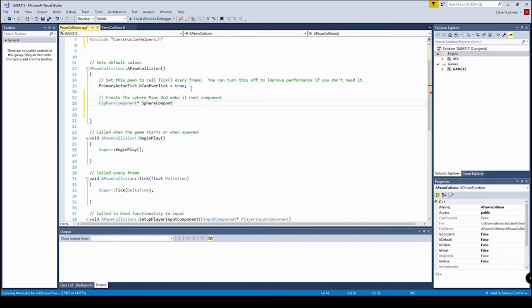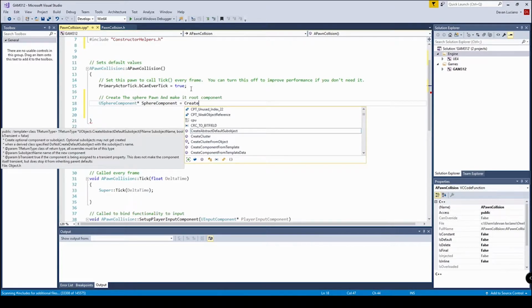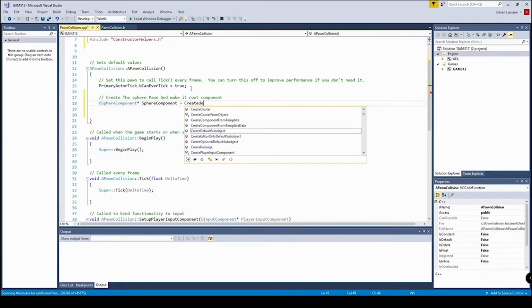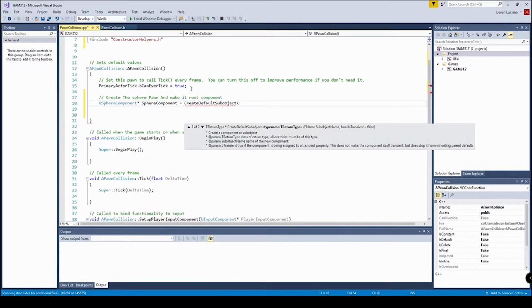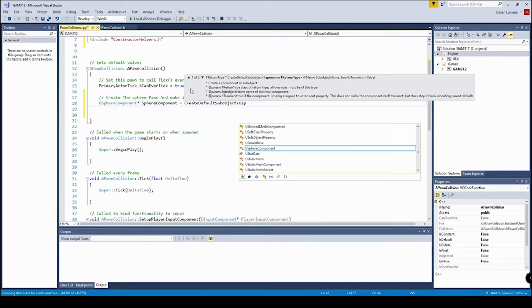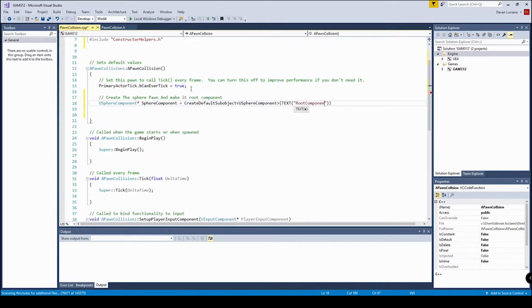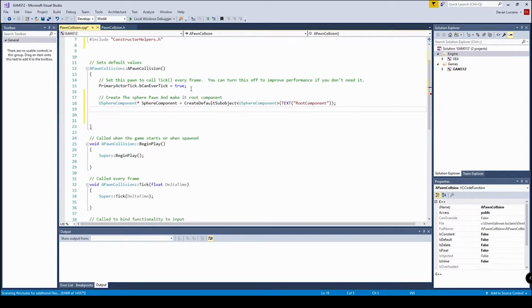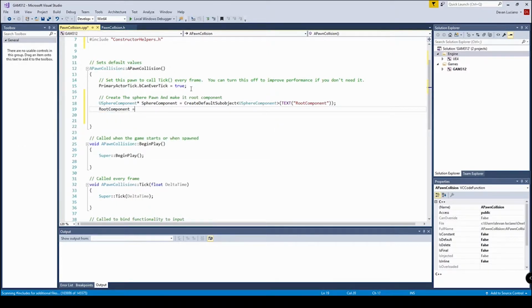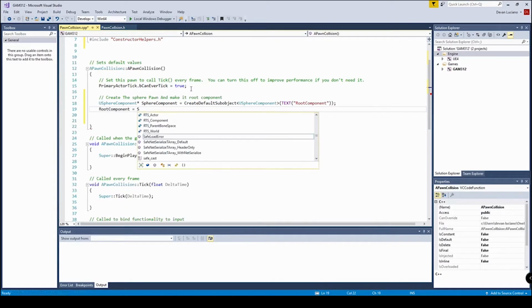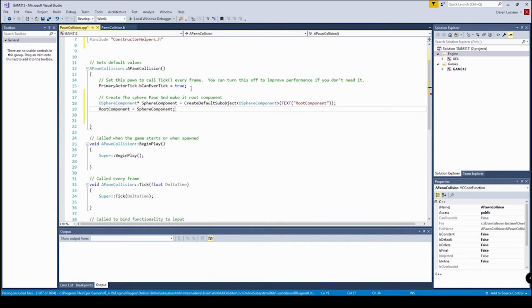We're going to create an instance of it called spear component. Creating a sub-object, of course. All right, so root component here is now going to be equal to what we just declared there.